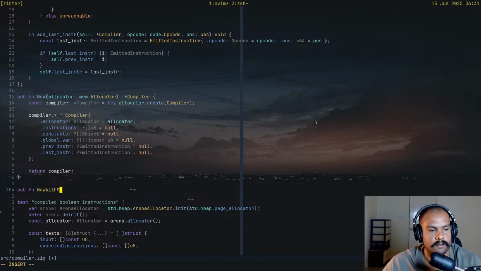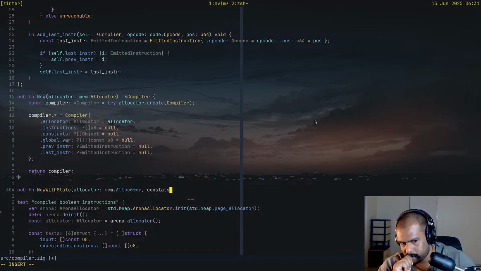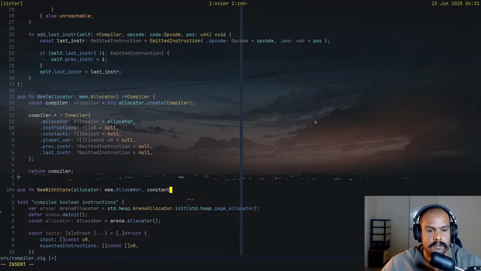Function new with state, take an allocator, and then constants, a slice of object, and then global variables, slice of const u8, would return compiler.